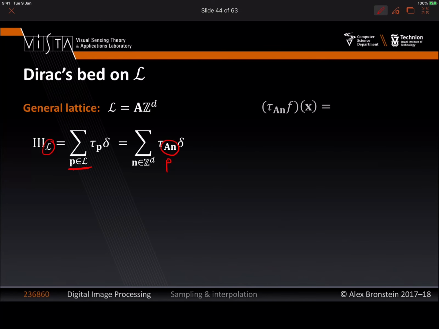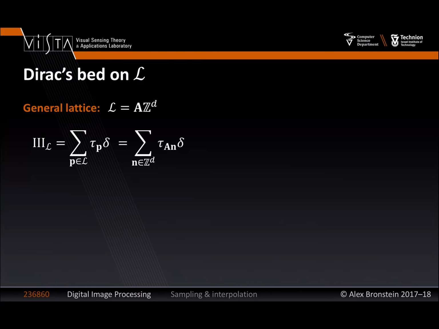Let's do a small side exercise. I know what the end result is, so just bear with me. I would like to express the translation of f at point x by this amount p, which I write as An. So this will amount to f(x minus An), right? This is how translation is defined. So let's add another operator. This is not what I wanted to show you. Anyway. I do this exercise. I had a better way to show it to you. Let's do the break, and I will show you in a better way.